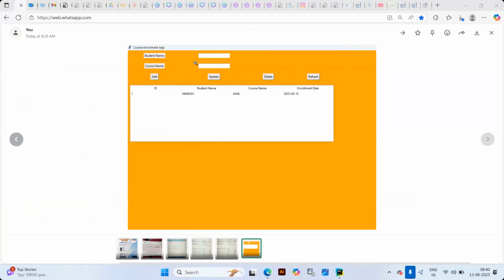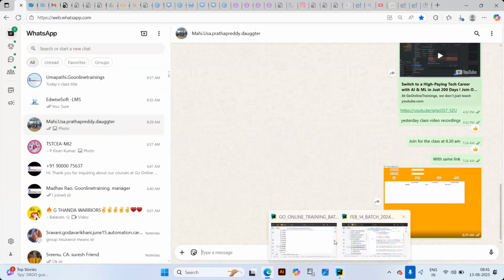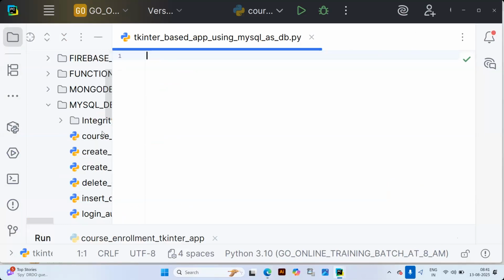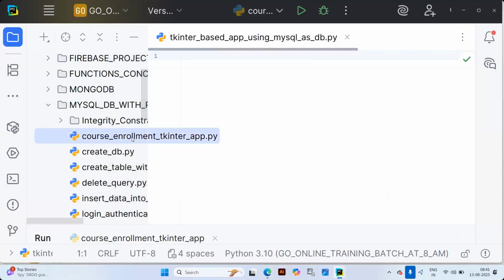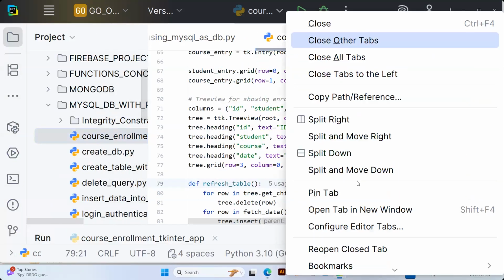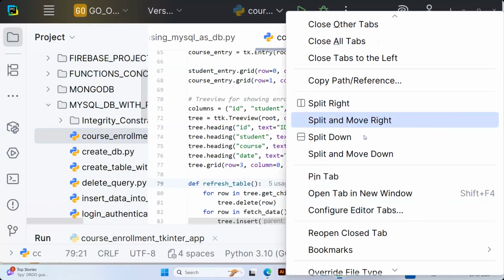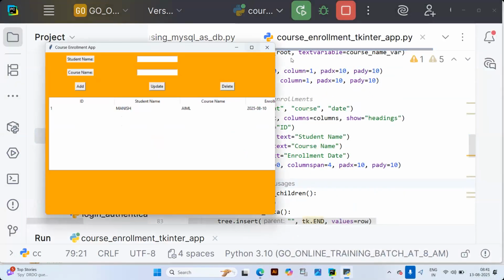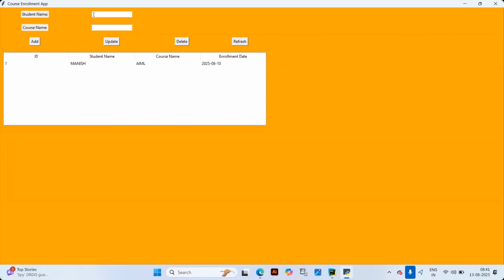So firstly, how exactly this application will work, I'll show you. Just hold on, please. I'm executing this application. So now I'm running this application, and the student name is Rajalakshmi. The course chosen is AIML.